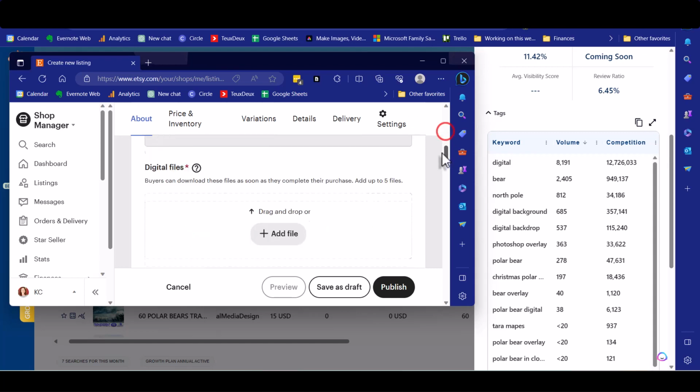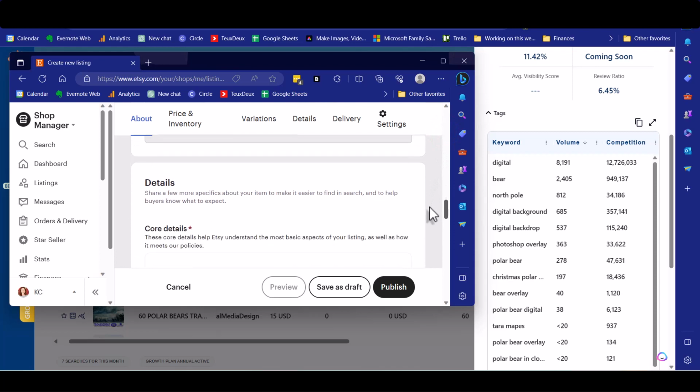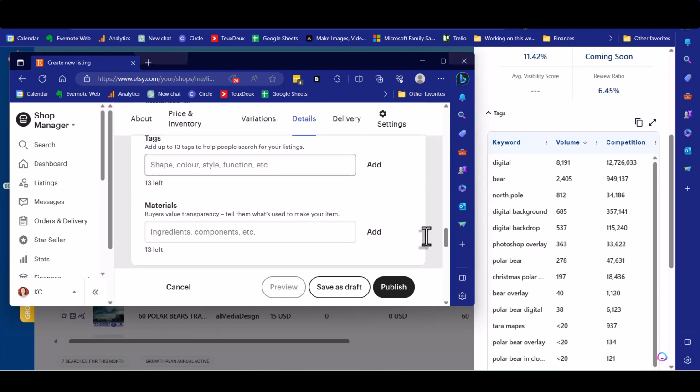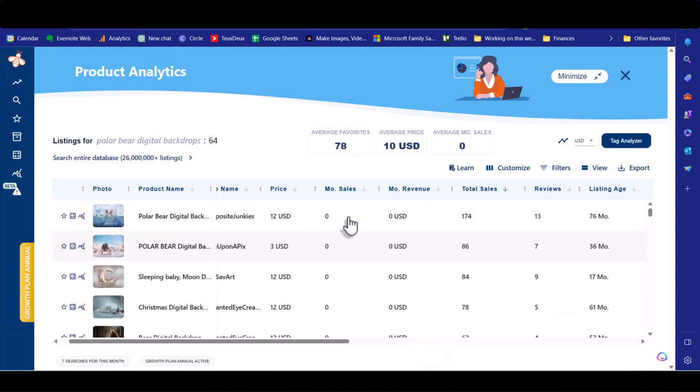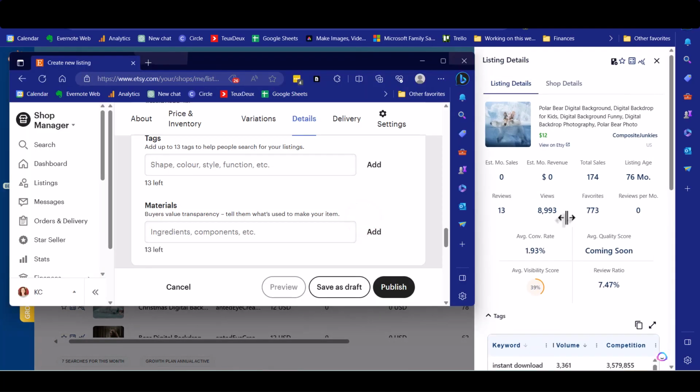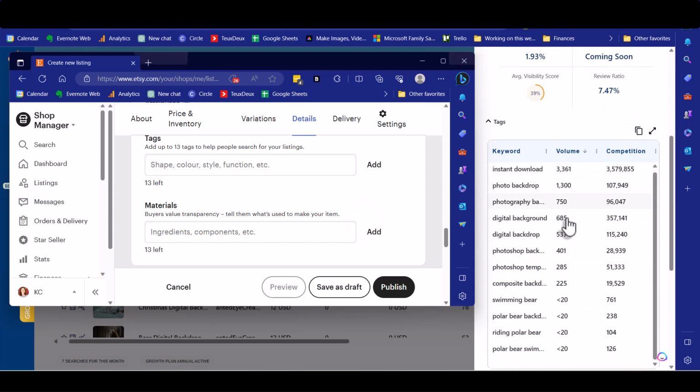And then while we're here, let's scroll all the way down and take a look at our tags. Okay, I'm just going to go back to that first product. Remember, Everbee is showing us the tags that listing is using. And then Etsy is taking into consideration those tags, titles, and description when pulling up the products for each person's search that's most relevant. So again, if we're assuming that our customers are going to be searching for polar bear products, then Everbee is showing us the most relevant tags that we'll probably want to be looking at using.